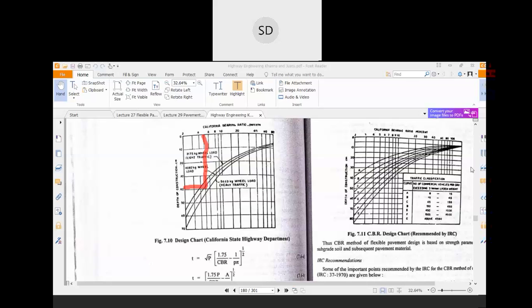I suggest you download the IRC code and go through all the notes, that is the previous notes and today's notes on how to design different sections. Whatever design we have discussed today, you can get from the internet. The portion we discussed today, the design of the total thickness, is the very basic portion. In the next week we will discuss how to design different portions or different layers of the flexible pavements.